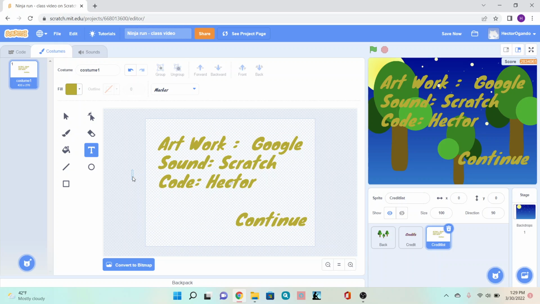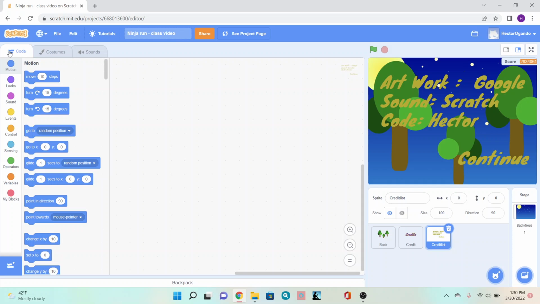Okay. So once I'm happy with that, again, you guys can do more than this. I'm just doing just quick little work so you guys can see what type of information you want to have here. But take your time really changing the color, adding outline, a shadow. If you want to make a nice box over it, you can do that too. That doesn't really matter. Any way that you guys want to go ahead and really create this and make it your own, that's up to you. But once you're done, we're going to go ahead and go to the code tab.